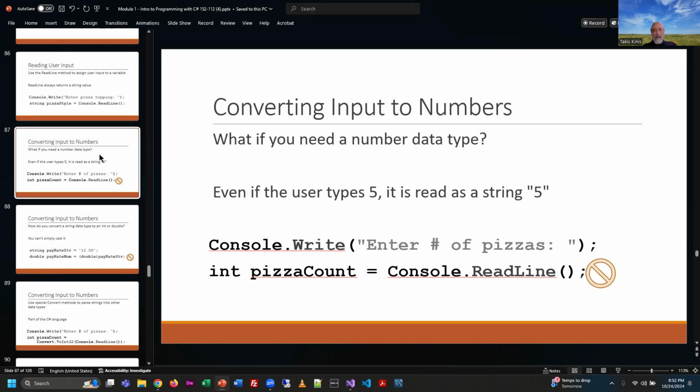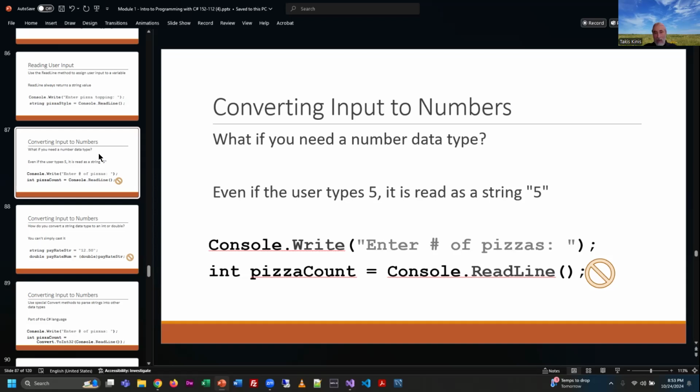All right. Another kind of issue here is, what if I'm asking the user, enter the number of pizzas? Here's a weird concept. Whenever we are putting stuff on the screen or receiving stuff from the user from the keyboard, it is always text.